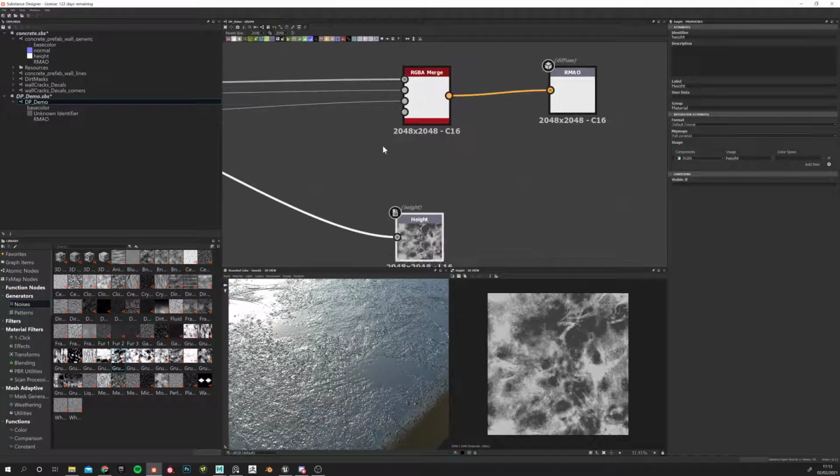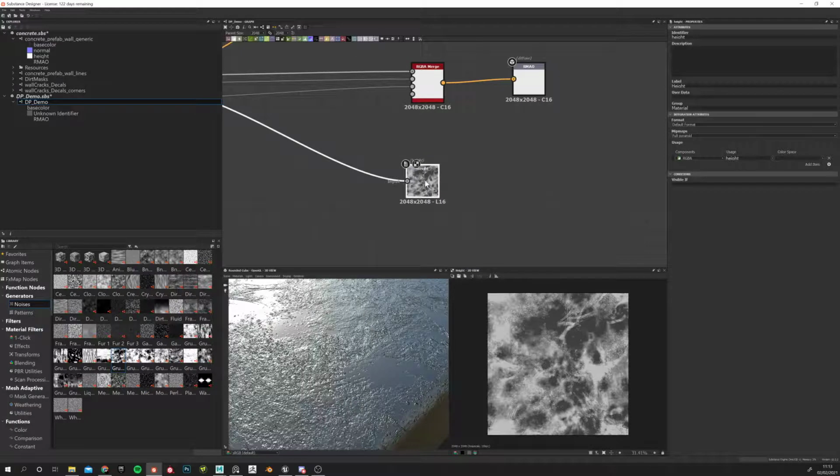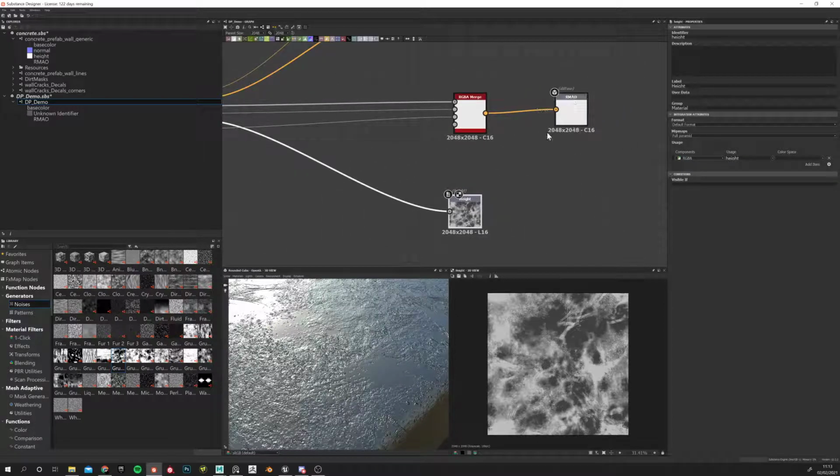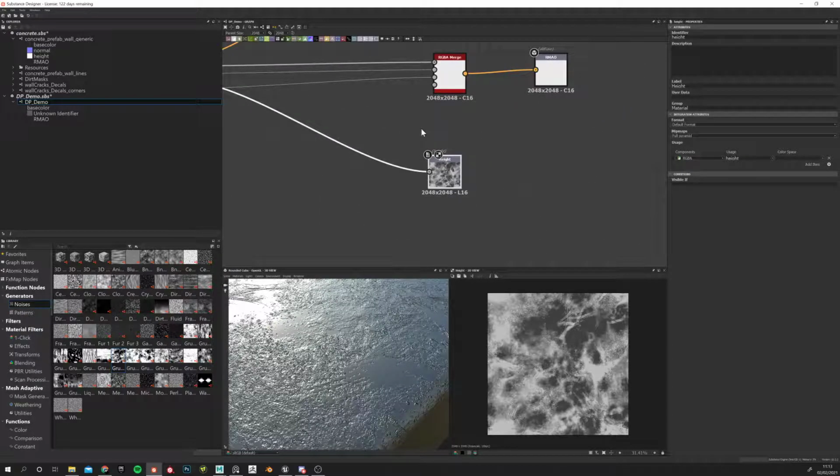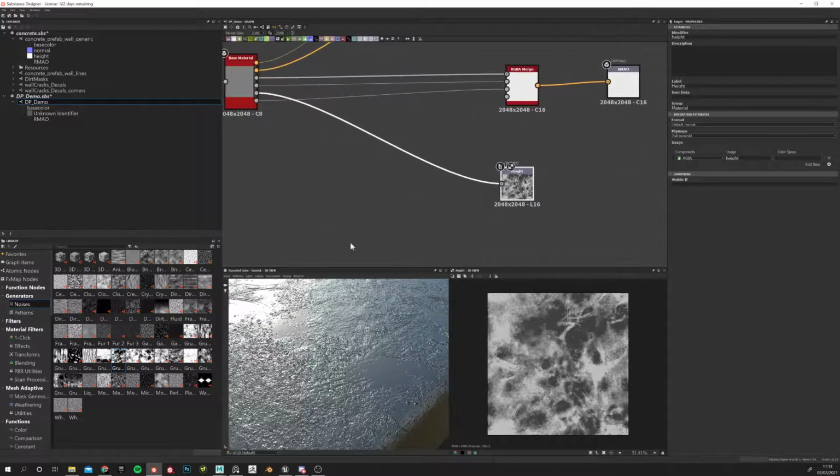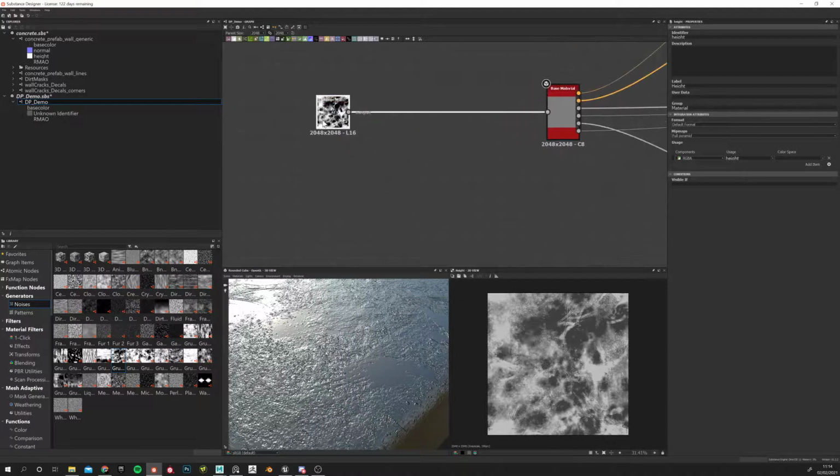So, if you were to keep it linear, you have to get rid of the L16 here, and then you will have to do it anyway. But if you keep it with color, it's fine because you will always tick that inside Substance, inside Unreal when you work. You can see here, you can tweak this guy.